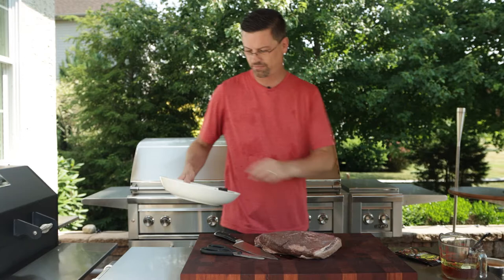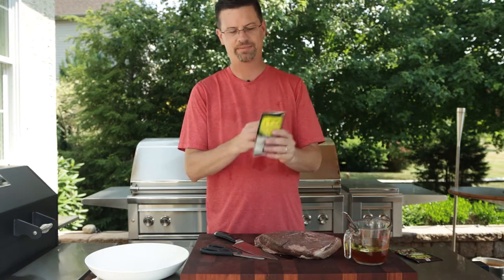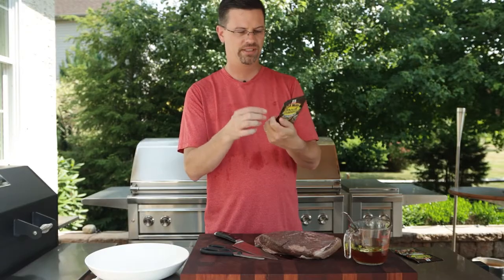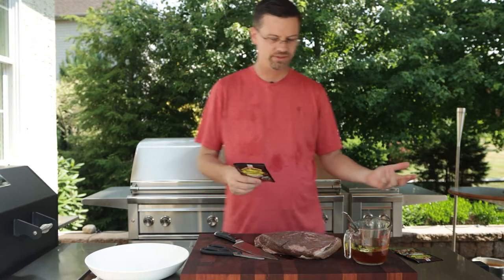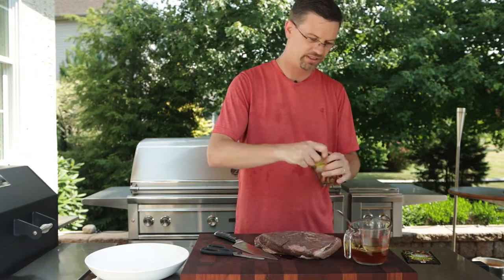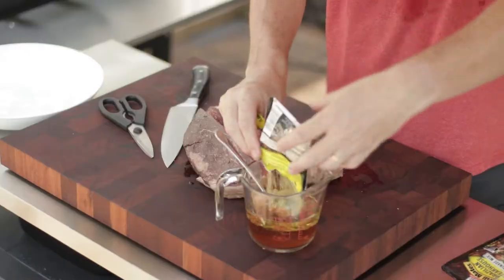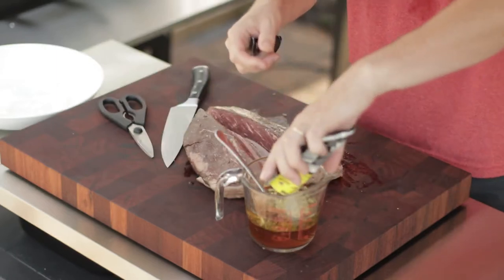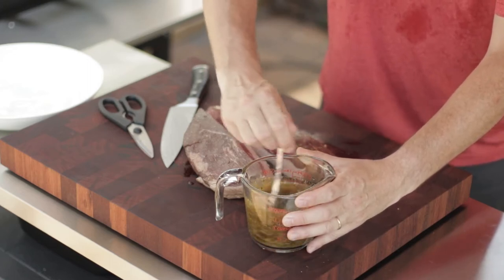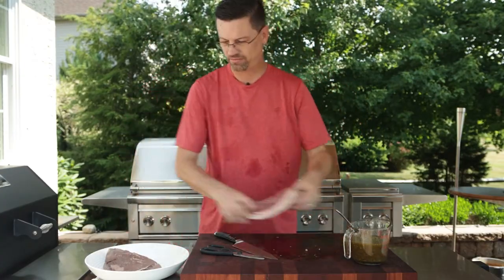What we're gonna do is stick this in the bowl so we can marinate. I've already pre-mixed everything, but if you look on the back of these it says a quarter cup of oil, quarter cup of water, a tablespoon of red wine vinegar, and up to two pounds of meat. I'm doing a double batch because I just want to make sure it's completely covered. We're gonna dump in our seasonings and give this a good mix, then throw it into a bowl and get this guy ready.